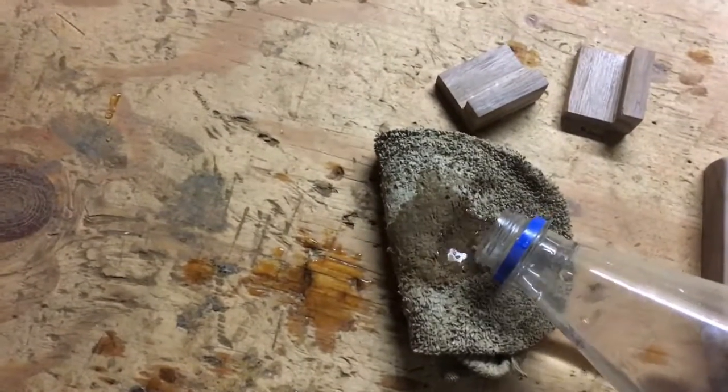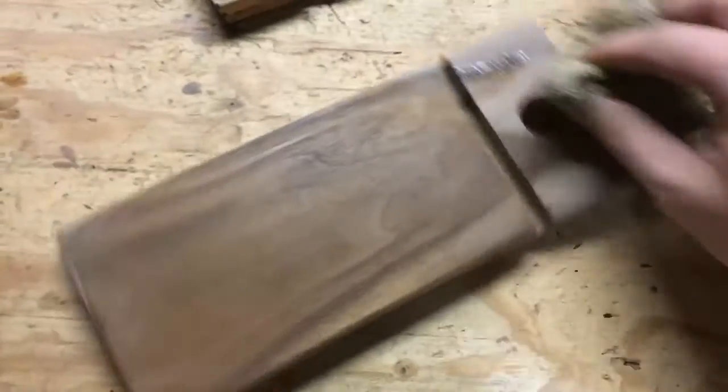When you are raising the grain, you just want to get it damp. You don't want to get it too wet, just a little bit, so that the fibers will start seeking out that moisture.